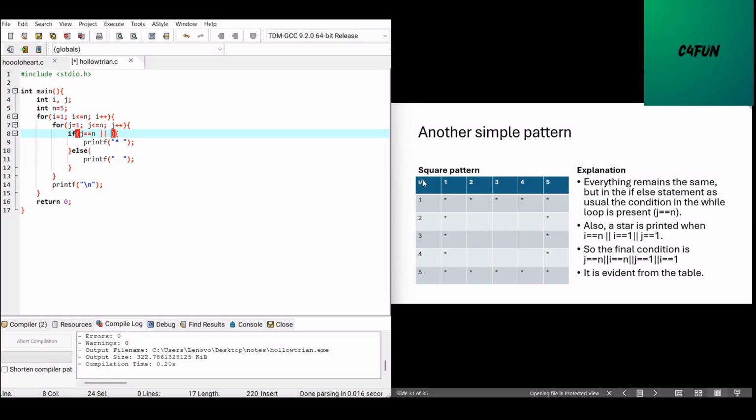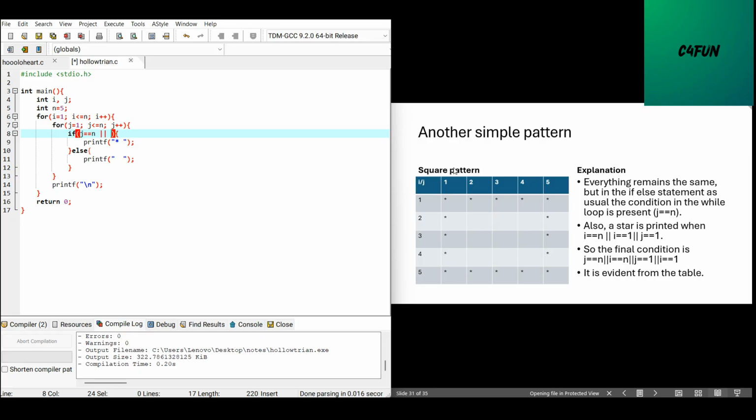It's symmetric. So since n is the max number of rows, it means n is also going to be the max number of columns. So if we say j equals n, since j is the number of columns, what we're trying to say is that if we are at the maximum column, we should print stars. You get it? So this section is to be printed.